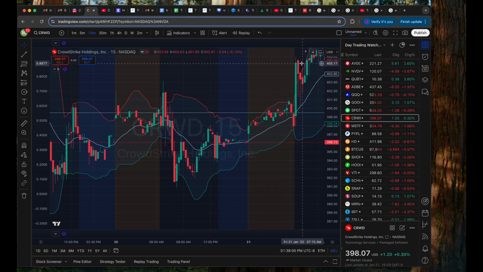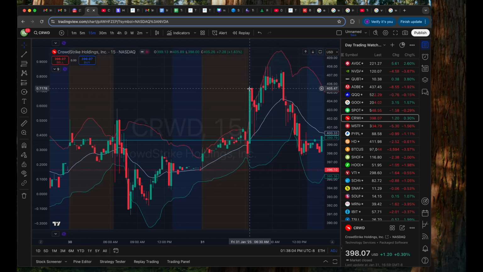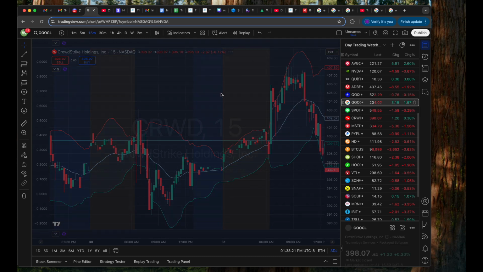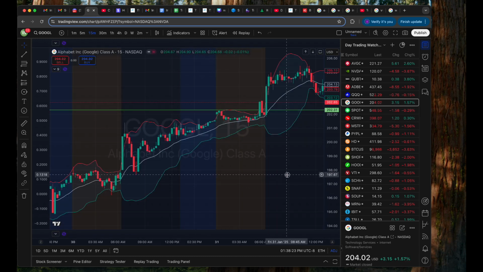The next day, it blasts off even higher, right? And so it's outside of the bands right here. So it ends up reversing, but it's still trying to go higher. And then it rejected 3 times off of this top band level right here. And then 20, 30 minutes later, it ends up rejecting and falling all the way back down here, right? So no matter what the stock is, these Bollinger Bands are going to do the same thing.